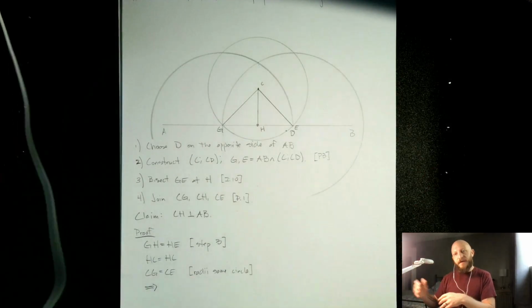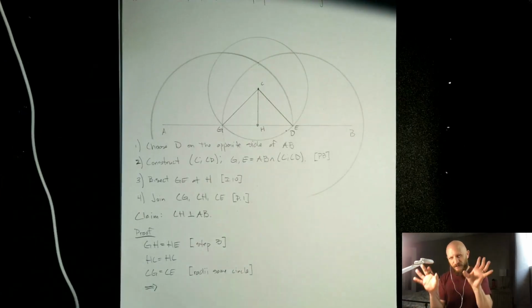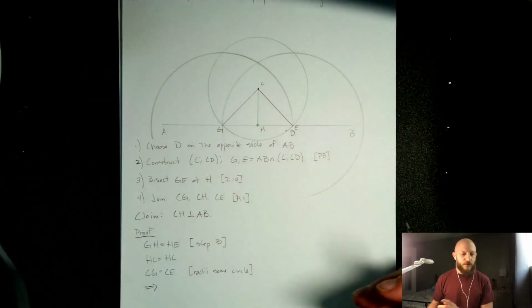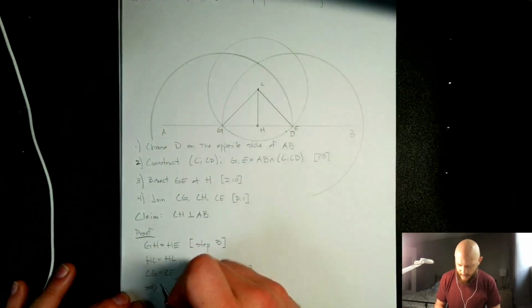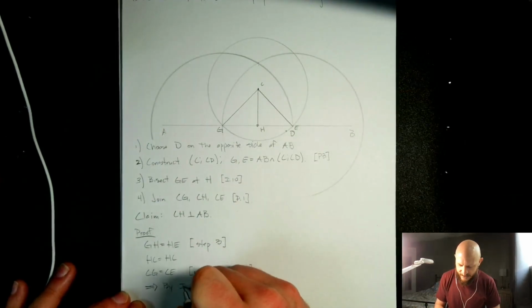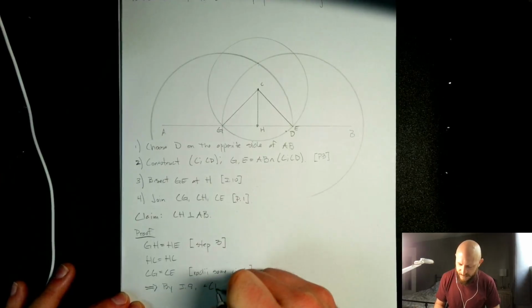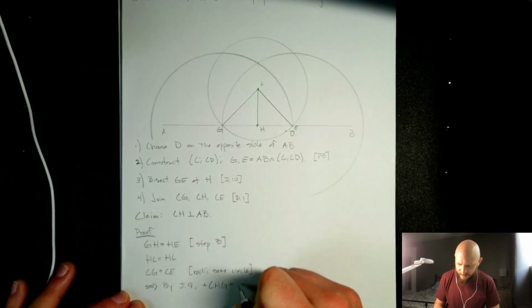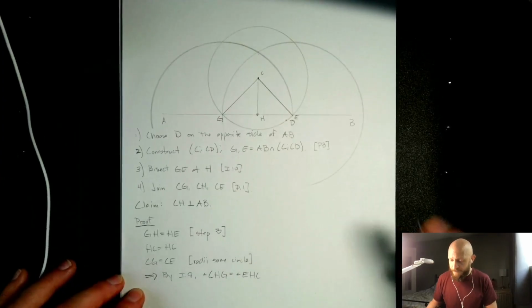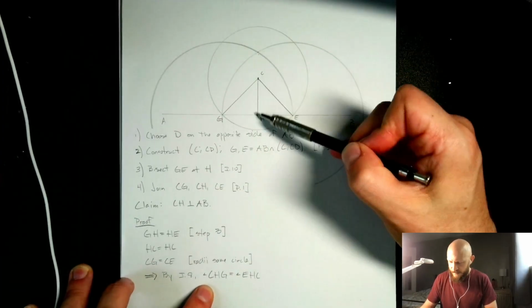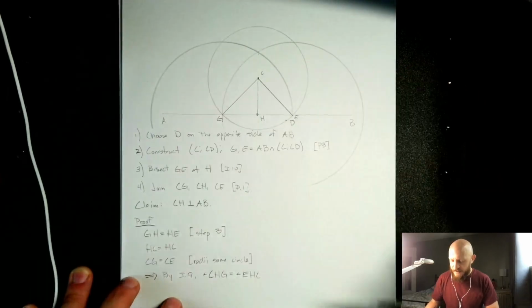And then from there you can use proposition 4 to say, okay, side angle side, then those two triangles are the same. So that's where the congruence comes from. But proposition 8 specifically says that by proposition 8, we have that angle CHG is equal to angle EHC. So where are those? CHG is equal to angle EHC.